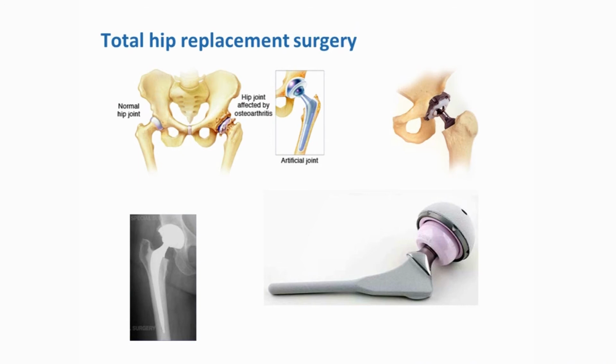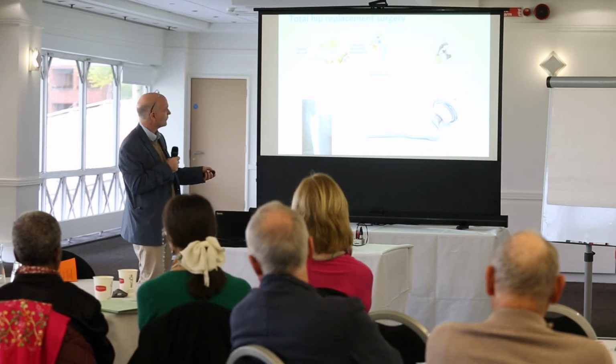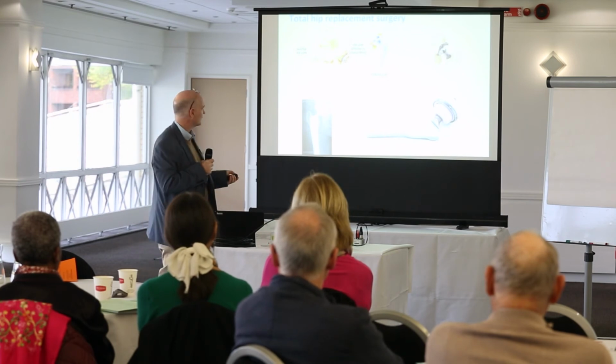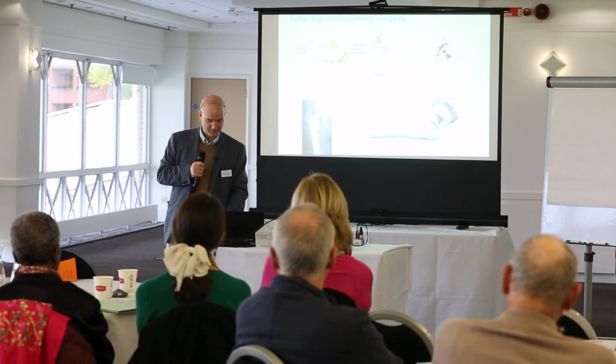And so total hip replacement, the operation of the century, as described in the Lancet maybe about 15, 16 years ago. Very effective for treating arthritis, very good results, and the results are just as good in patients with Paget's as in patients without Paget's. There are lots of different types of hip replacement that we can put in. We can either put them in with glue, as in this one's glued in here at the bottom, or you can put them in without glue. And generally in Paget's I tend to put in one with a glue because it makes the bleeding less.